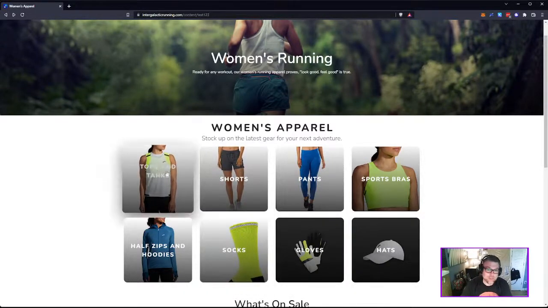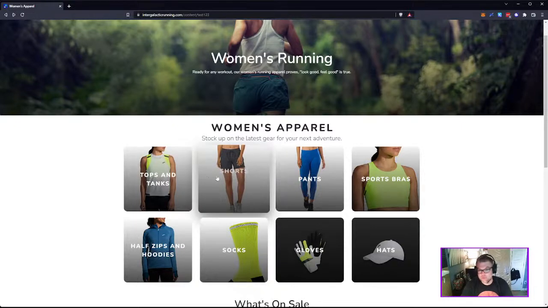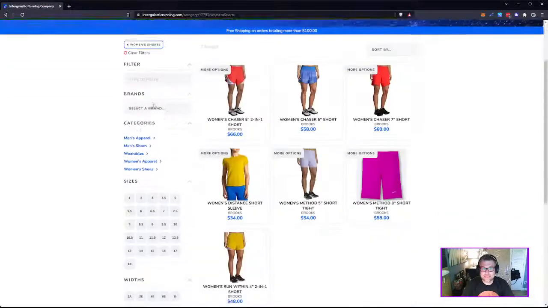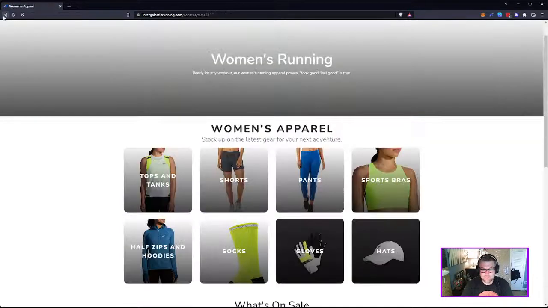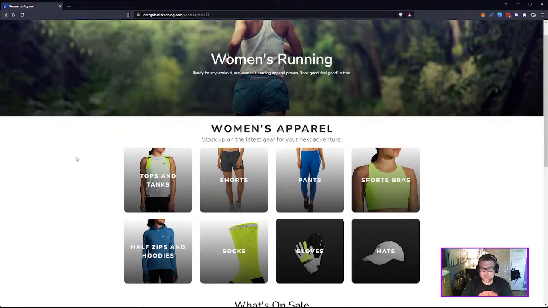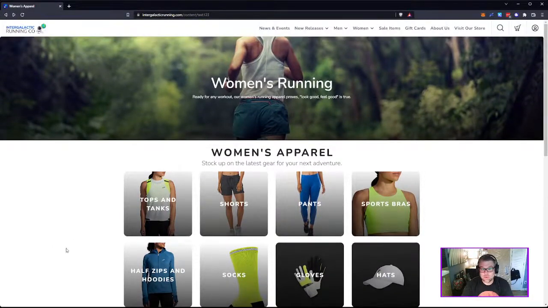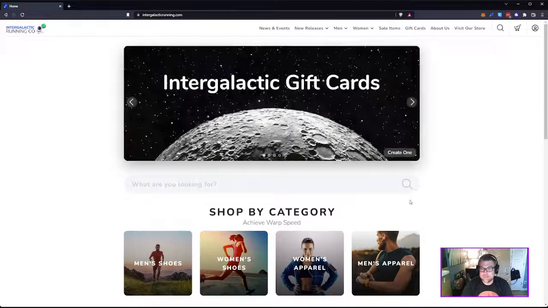You don't have to create a custom page for everything that you're selling either. So for shorts, for example, if I click that, it's going to take me to the women's shorts category in the e-commerce classic view that everybody's used to seeing. And that's perfectly reasonable as well. It's a great user interface. It's mobile dynamic. Everyone's used to using it, and so on. Very, very straightforward to build this stuff. And like I said, the world is your oyster. You can do whatever you would like with pages, collections, and menus.